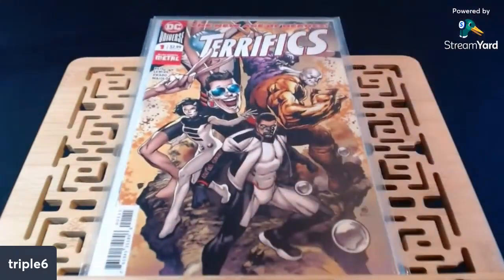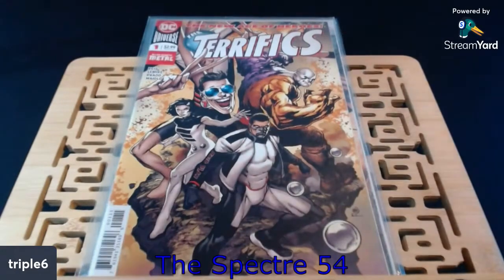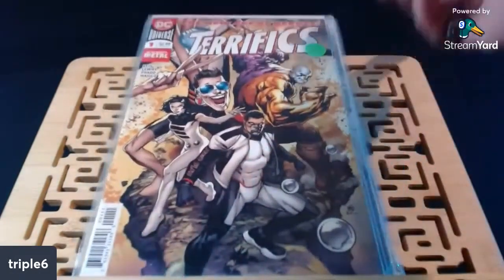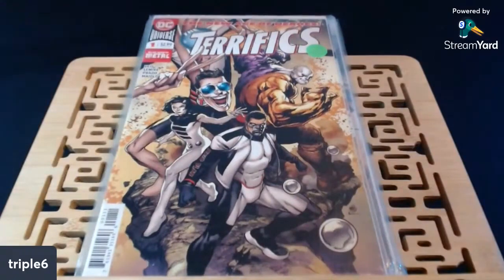This is that Terrifics number 1. There's rumors James Gunn, well, we know that this character is showing up, Mr. Terrific. His first appearance is in the Spectre number, what is it, 40? Anyway, do your research. That book is blowing up. But this book is also catching a little bit of heat. So I found two of these. Just a nice little pickup. Nothing to lose your mind over. These are out there. They're everywhere. Even when the news hit and these dried up, when I went to that show, I still found two of these in the dollar bin. So they're out there. No big deal.